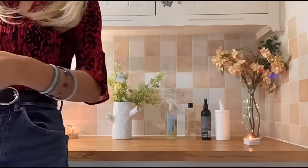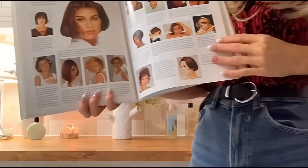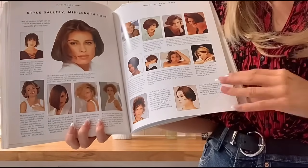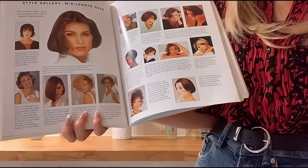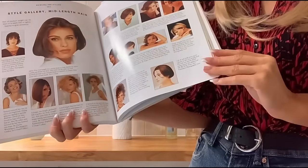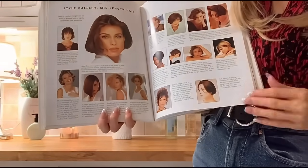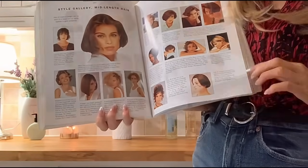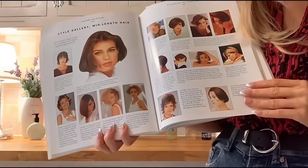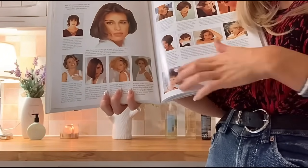Okay, so we'll start with some of these, okay? And what I want you to do is just tell me if there's anything that jumps out at you, okay? As I said, some people's idea of a pixie can be slightly different, so I just want to make sure we're on the right page. So is there anything on these that really jumps out and speaks to you? This, yeah. Okay, so that's definitely a little bit longer than a traditional pixie cut, but we could definitely do something like that for you.